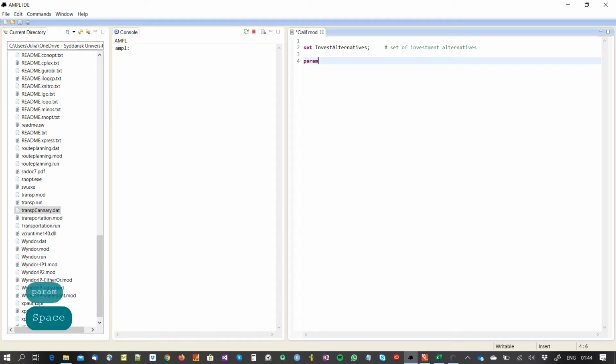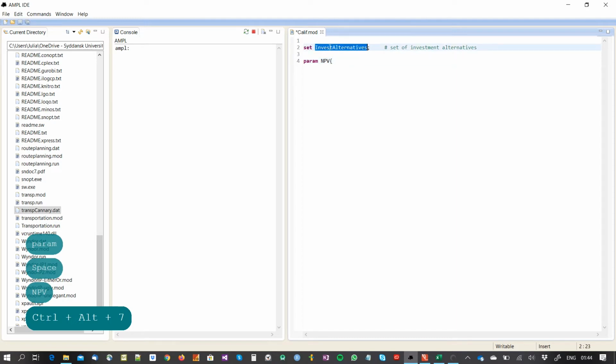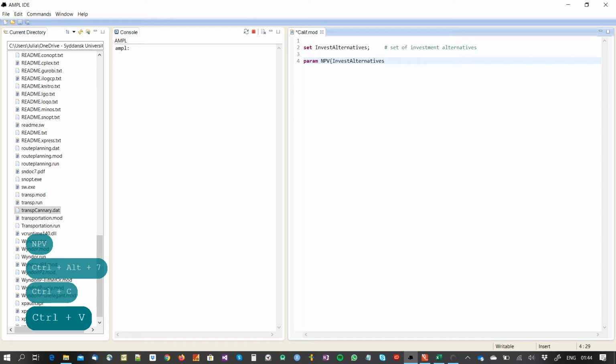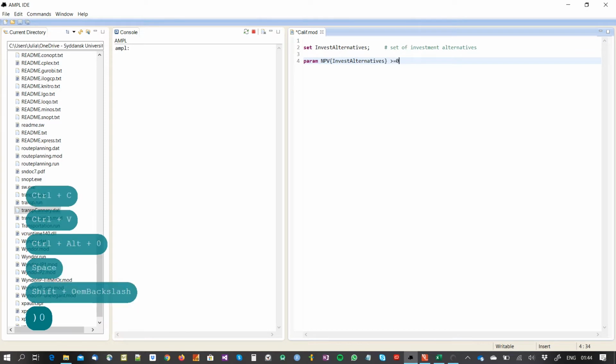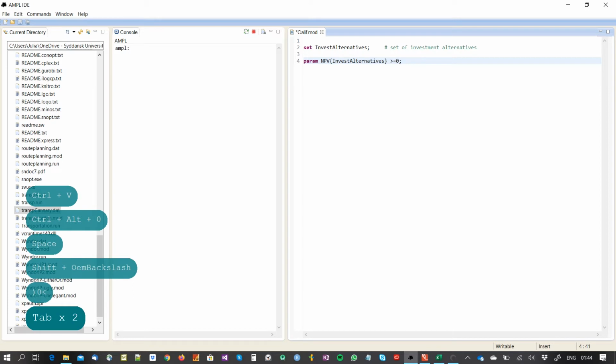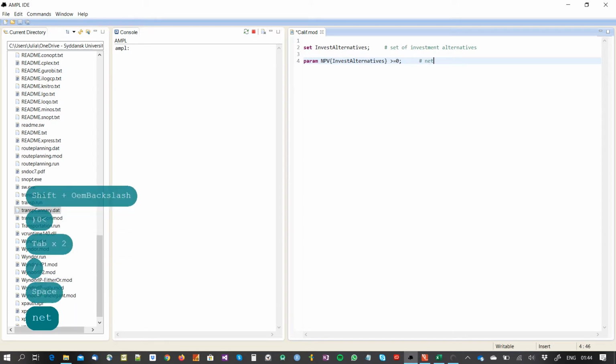So we say parameter NPV, and this pertains to our set of investment alternatives because it is one attribute of them. We define the net present value to be larger or equal to 0.